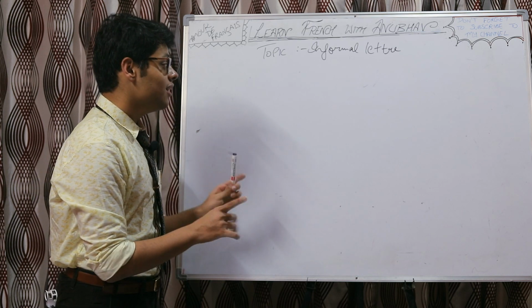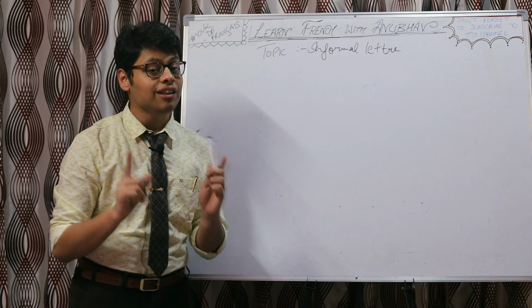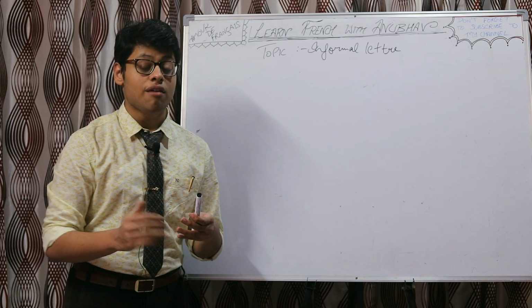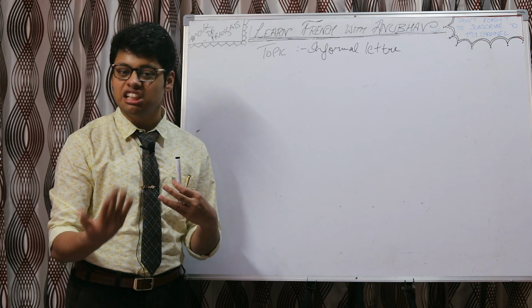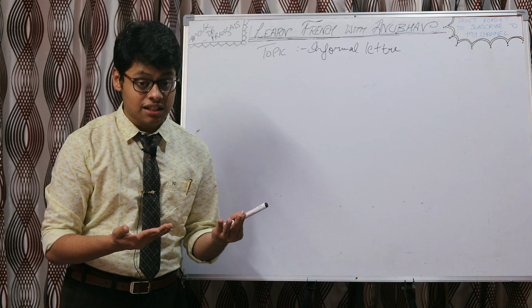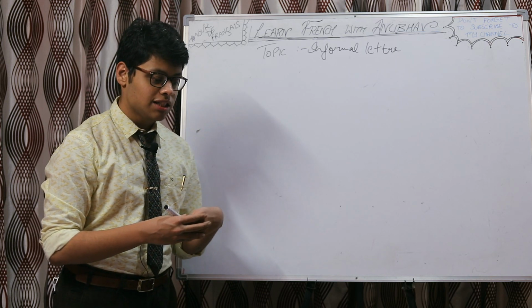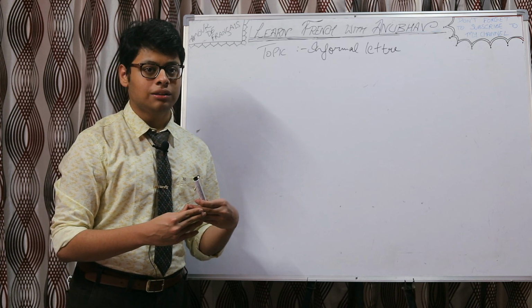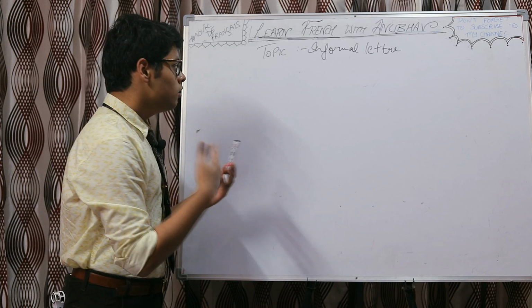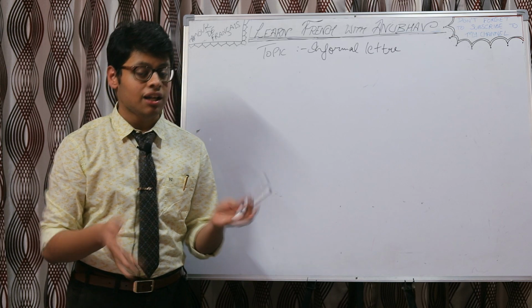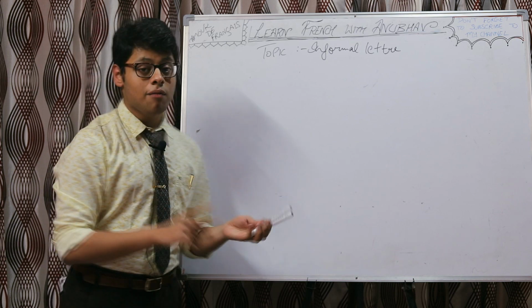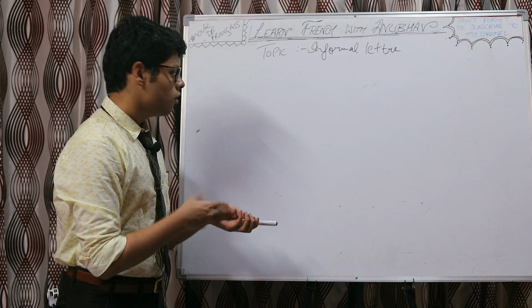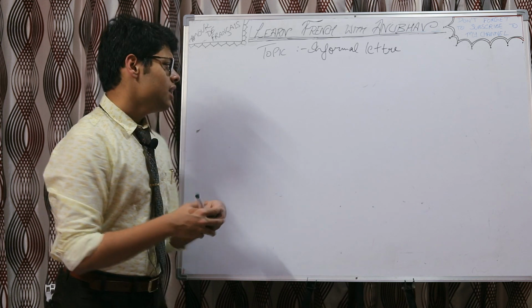One more thing to be kept in mind: today we are discussing informal letter, not the formal letter. Informal letter is what we write to our acquaintances, family members, cousins, relatives, and friends, right? But if we need to write to our principal or our boss or someone of high position, then it has to be a formal one, right? Today we are doing informal letter. We'll be discussing the format, how to write it, and the common topics which come in the exam.